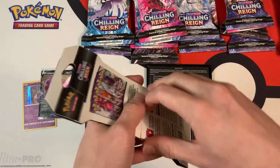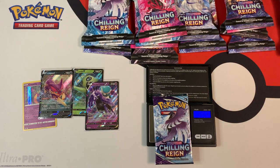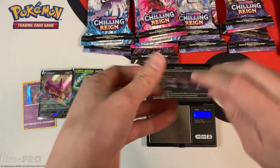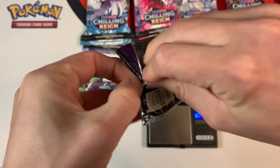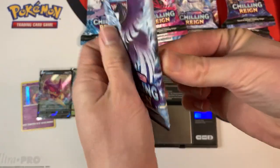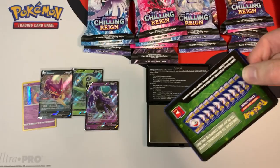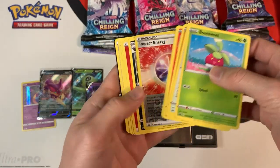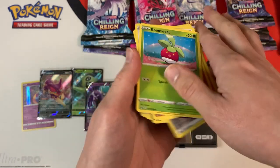This next pack weighs 31.91 grams, and 22.51 grams is the weight of the pack. There are so many cards in this set — too many if you ask me — but there's a lot of good looking cards, like those alt art cards that everyone wants. I really want that shiny Snorlax. A green code card, so that means we have nothing. We have a reverse energy and a Scolipede.